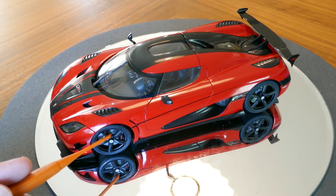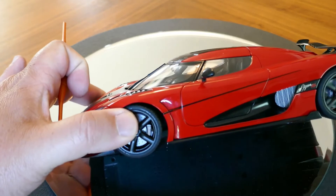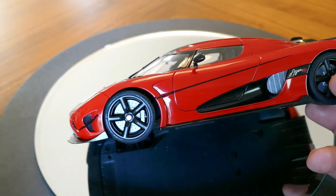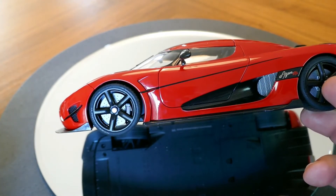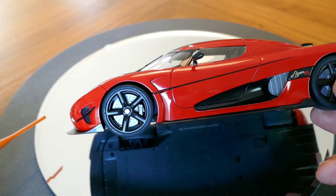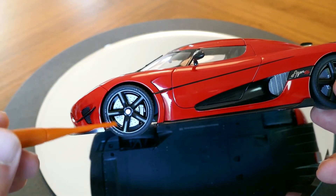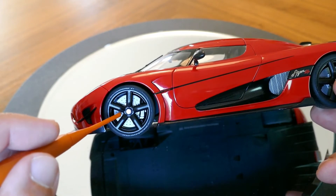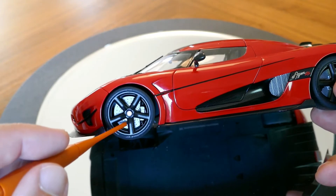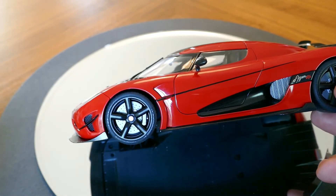The detail on the carbon fiber wheels is nicely done. It's not decal but it is textured and looks pretty decent. Koenigsegg was actually one of the first companies to make carbon fiber wheels — I think Koenigsegg and also Ford with the Ford GT, and maybe even some high performance versions of the Mustang, offered carbon fiber wheels, but those were kind of the first to do it. Detail on the rotors is pretty decent — you can see the perforations for the cooling holes, and the brake caliper is not bad either.